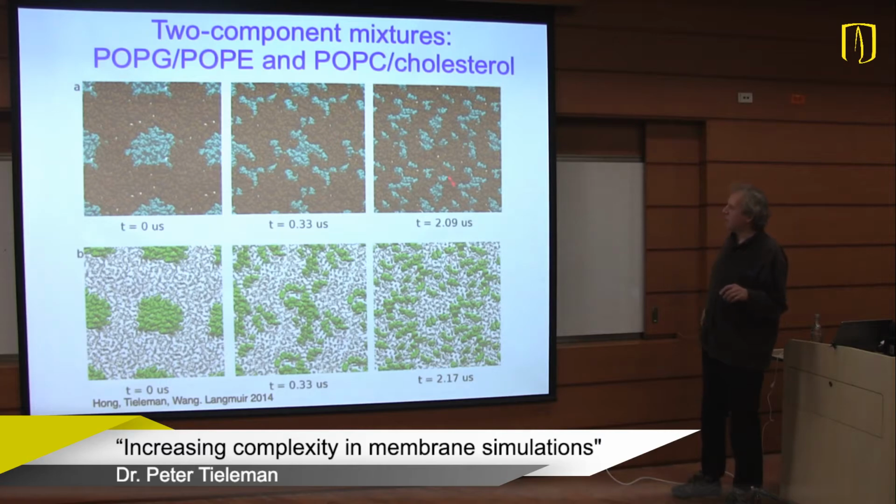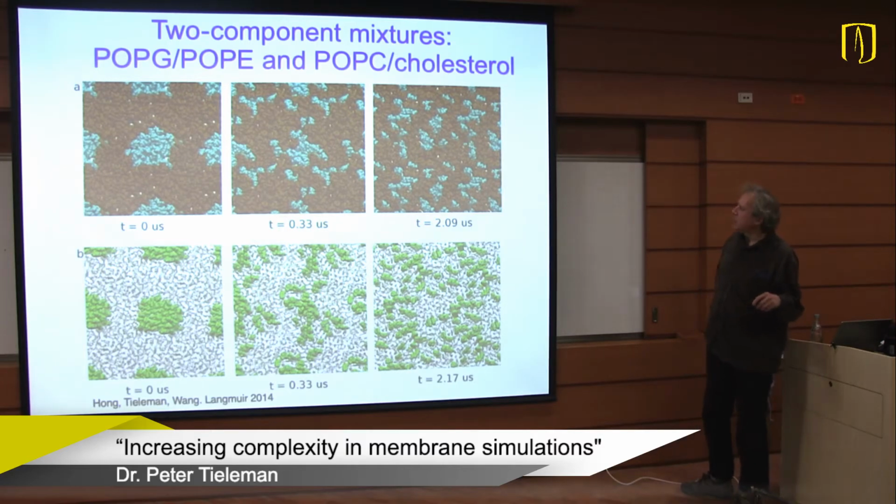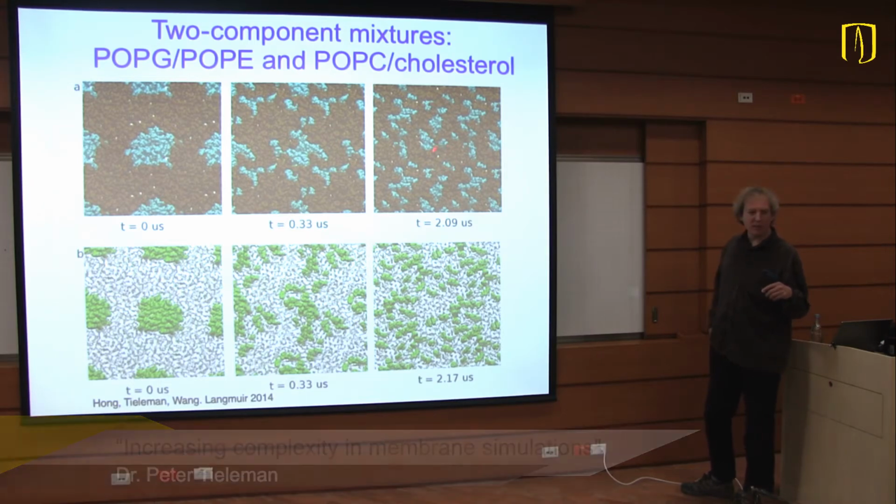So that's one thing, microseconds for lipid mixtures, and then you can ask questions like, if I artificially separate a binary mixture, this is POPG, POPE, which looks like a bacterial membrane, so biologically this is inspired by questions on bacterial membranes, or cholesterol and POPC, which looks like a eukaryotic membrane, red blood cell or any higher organism. You can ask, how long does it take to become converged? Microseconds. And then you can ask, does this actually have a structure other than random?